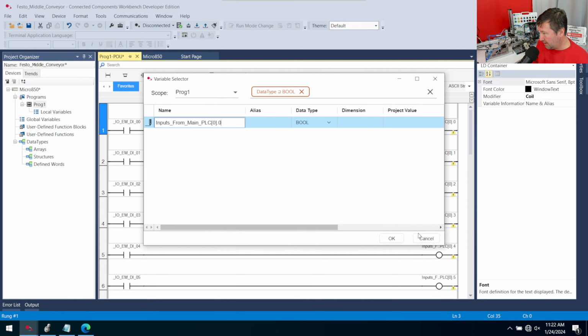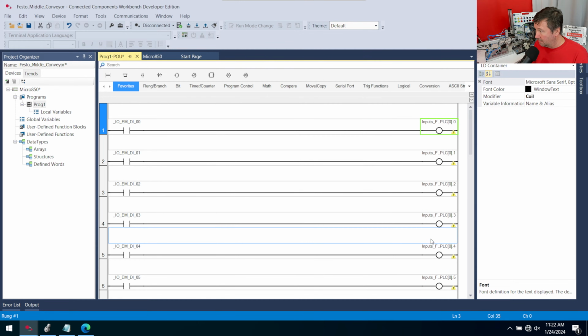And remember from the previous video, we can actually do work in here without hitting the OK button. That's what we're going to do here. We're going to take the bracket 0 bracket dot 0 out of it. And then for our data type, we're going to make it a DINT. And then we need that dimension. It's going to be 0..9 because we want 10 elements. And then simply hit the cancel button.